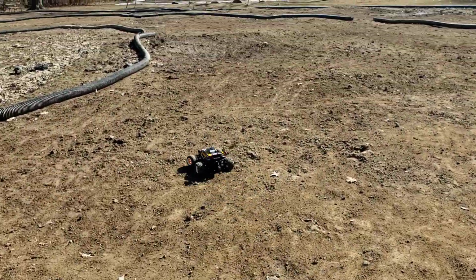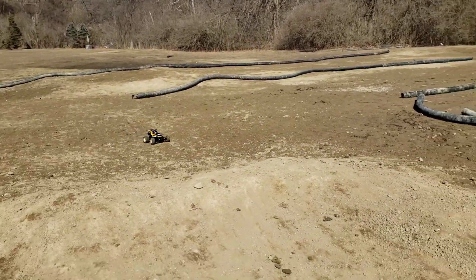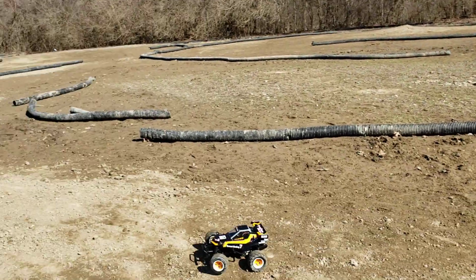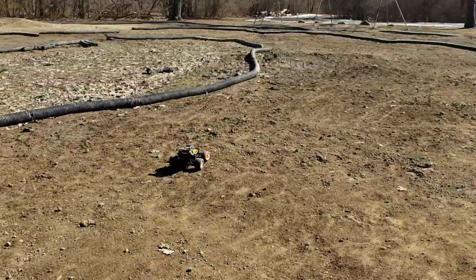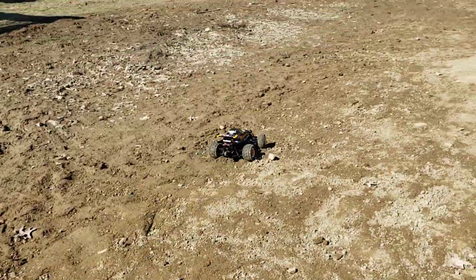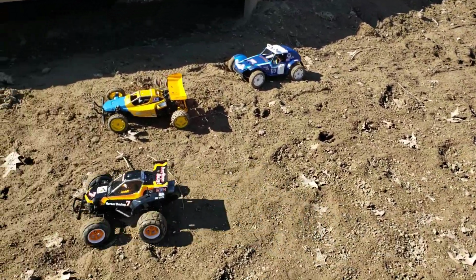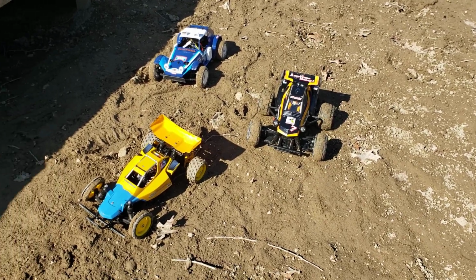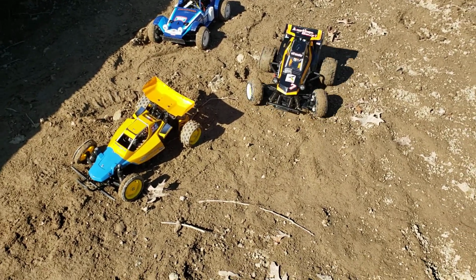The stock bubble tires on these Comical buggies are honestly more of a street tread than an off-road tread. So it's not going to do great on dirt, but for what it is and for how hard it is, it actually still grips pretty decently. I was actually thinking about getting rid of this buggy, but getting it out on the track again, I think I might reconsider. But yeah, here are some of my Tamiya buggies that I've gotten a little bit dirty. I have a lot of cleanup to do today. These things will probably run for another 500 years with the modern batteries in them.